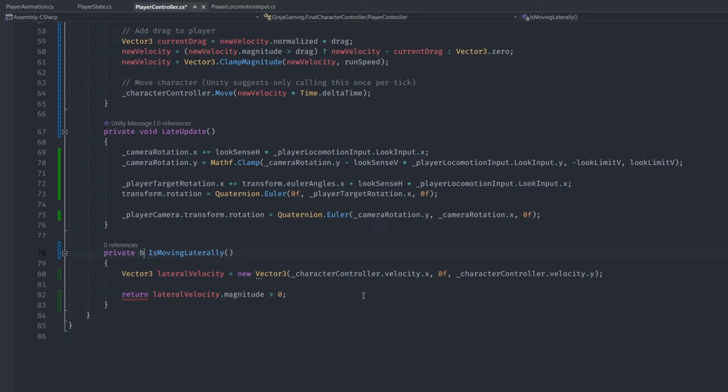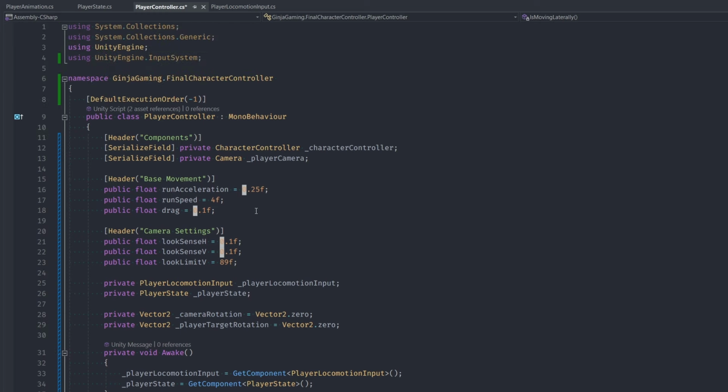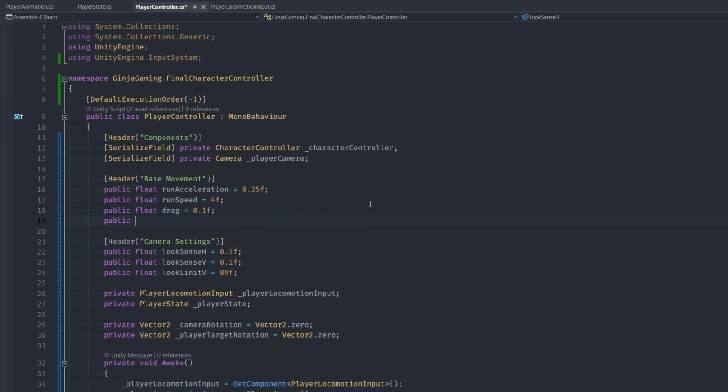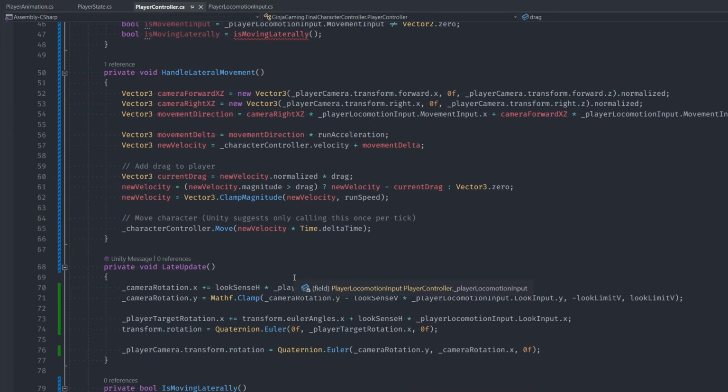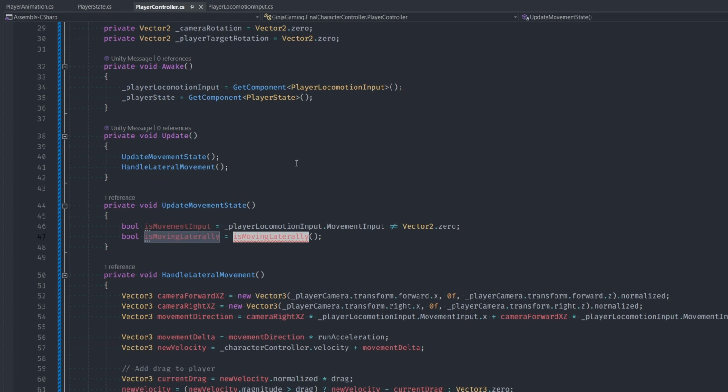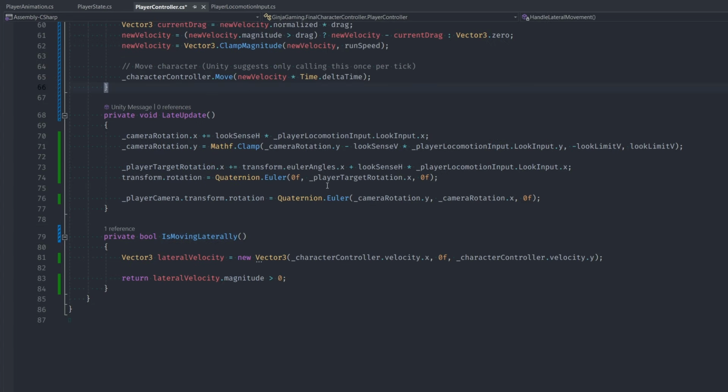So this is all great, but we're actually introducing a subtle bug by making this check. Sometimes our velocity might not be exactly 0, but still extremely small. So I'm going to create a public float named moving threshold and set it to a small value. If we're below this moving threshold, we're just going to say that we're essentially not moving and we're in the idle state. Okay, so actually I didn't put a capital I here, so just make sure you do that. It wasn't recognizing that function, but back in the IsMovingLaterally function, we now need to modify this so that the lateral velocity's magnitude is greater than our moving threshold instead.